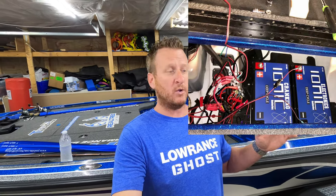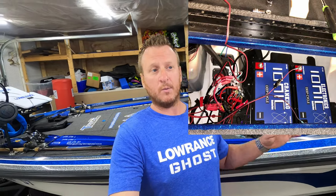I'm not gonna lie to you, I'll be the first to admit up until a few months ago, my battery compartment was a mess. It looked like a rat's nest. I couldn't take it anymore. My OCD was kicking in hardcore. And when we switched over to the Ionic Lithiums is actually when I rewired everything and cleaned it up. So I'm gonna show you guys exactly what we did, exactly what we used to get it done to make it look nice and neat back there. And I couldn't be happier with the results. So let's get back there and I'll show you exactly what we did.